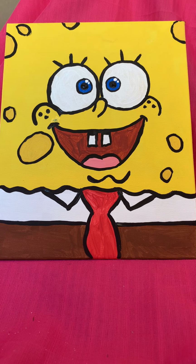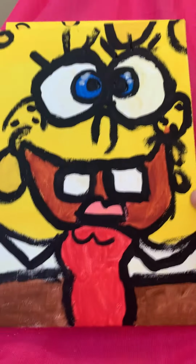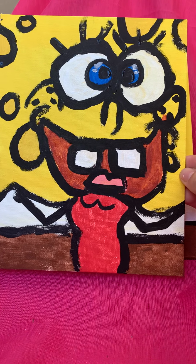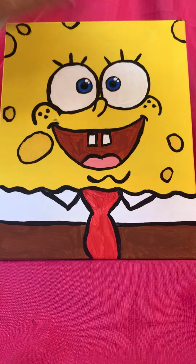SpongeBob. I missed it. Okay, so here I will reveal Eli's. Clara did a drum roll for her Bruni. All right, Eli, want to do a drum roll? Ta-da! SpongeBob SquarePants! Okay, there's Eli's. Good job, buddy.